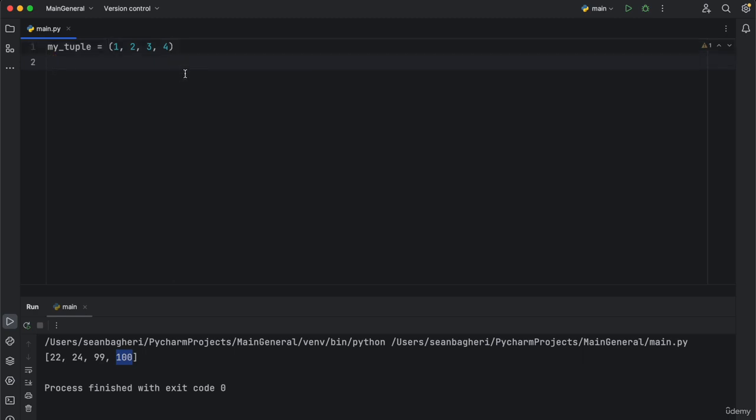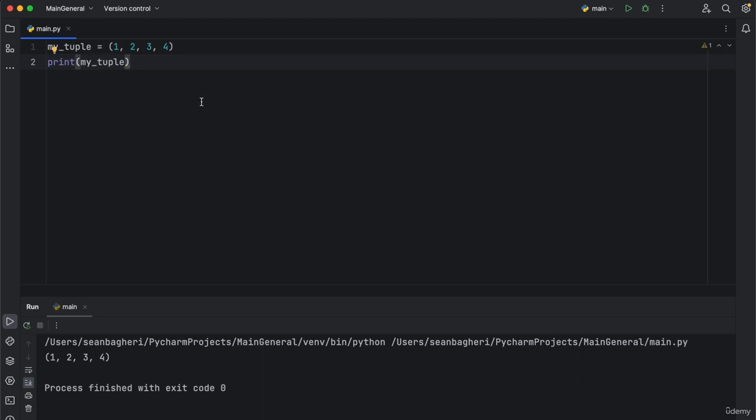Now, as I said, a tuple is not something you can change. And if you print it, by the way, so let's just print my tuple. There you go. If I print it, it's going to come out exactly the way you think it's going to come out, in parentheses, and just like that, that's going to be our tuple. All right. So that's that.